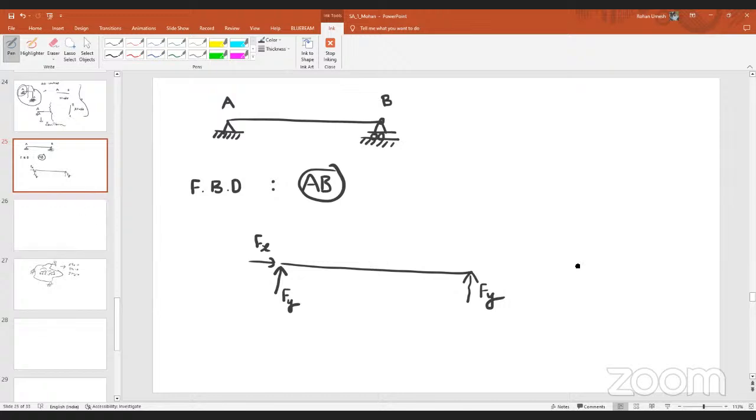Now, let us say, before that, is it mandatory that I should represent the force? Let us say I'm talking about force Fy. Is it mandatory that I should represent it only along the upward direction? Is there any such kind of rule? Here also I am representing Fy along the upward direction. Is there any such rule that I should apply the resisting force upward only?